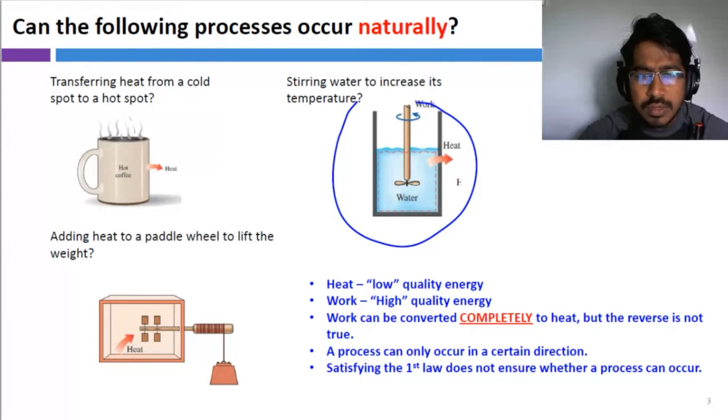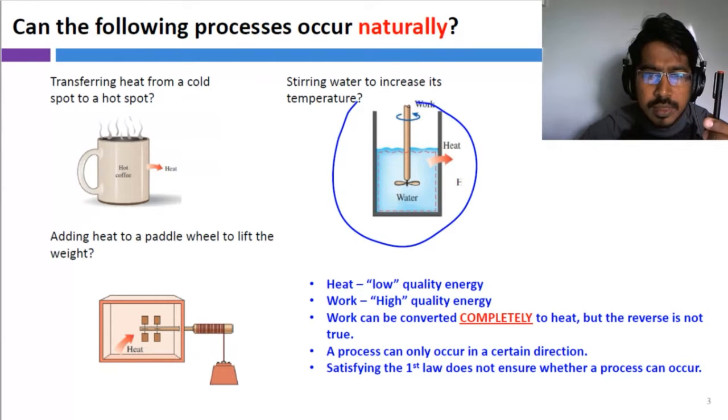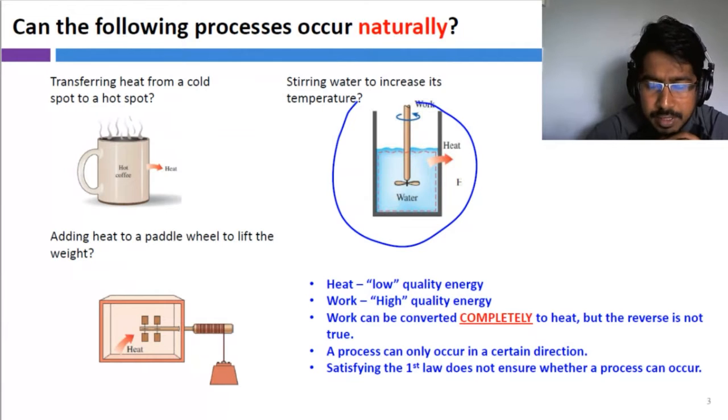And now I keep the stirrer still and then provide heat. Do I observe the addition of heat can reverse the process? Can it rotate the stirrer backwards? It cannot, right? Again, this cannot be explained by the first law. Why can it not happen? Certain energies cannot be converted into other forms, but it cannot be explained easily by the first law. Not even easily, we cannot explain it, right?